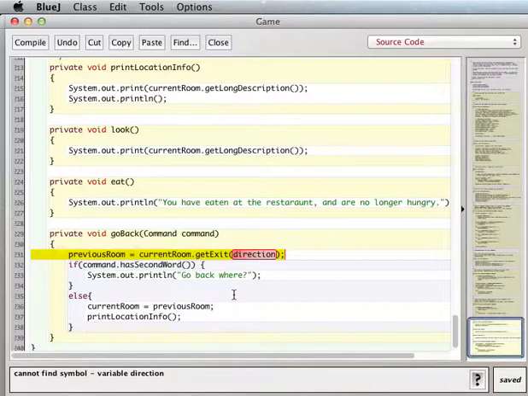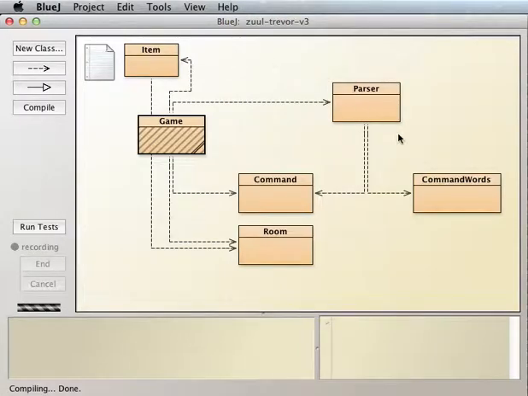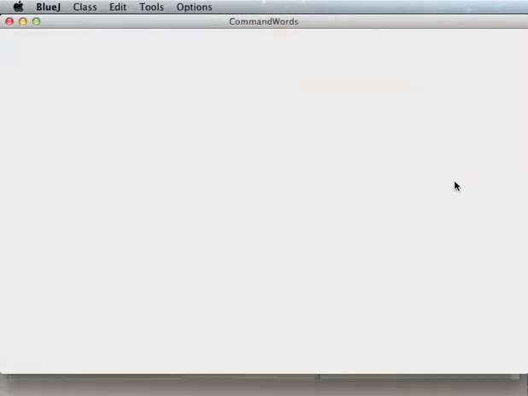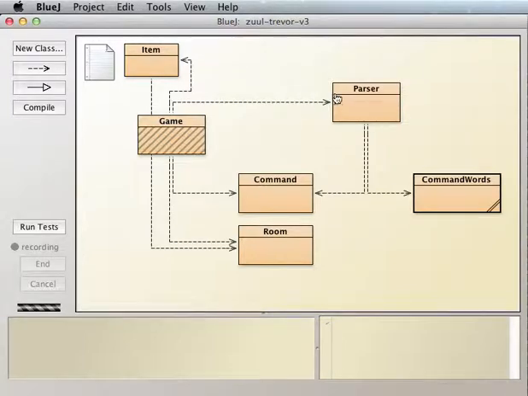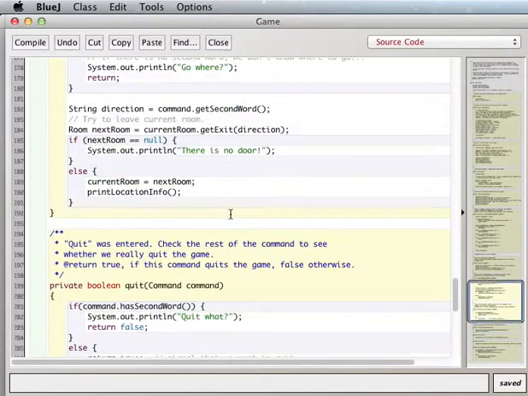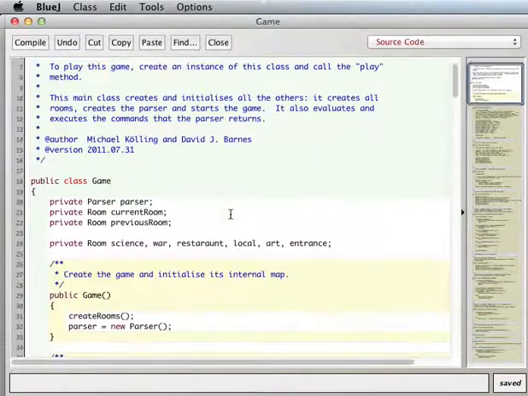But let's take a look, because you did a lot of good stuff in here. Let's take a look at what we've got so far. So you did go ahead and stick back into the command words. That's great. That's what we need. We have this previous room variable. That's a good idea.